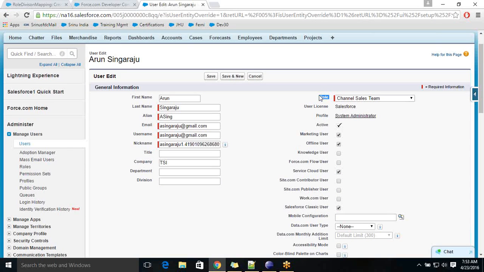I have the record ID, I don't have the name. It won't store the name. Internally, lookup or master detail fields will store IDs. So here also, if I try to access this field, I can find the role ID. Role name won't be there.